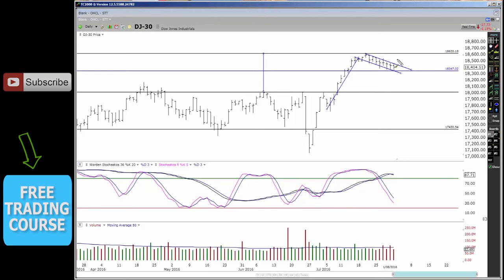So firstly, if we get a breakout, we definitely have a good chance of at least running back up towards the high point up here, and then maybe even having a follow through. But if we don't break out and we break down, then that means the flag actually failed. Now some flags do fail. That's the reason why you wait for confirmation, right? You wait for confirmation in the markets, and if it does fail, then we have a good chance of running back down towards the 18,000 level, and maybe even more. So we need to wait for confirmation.